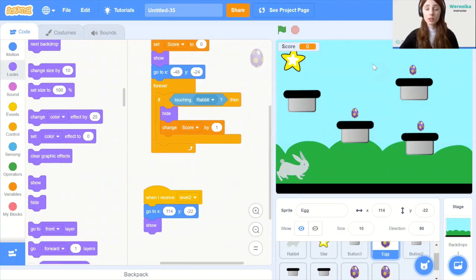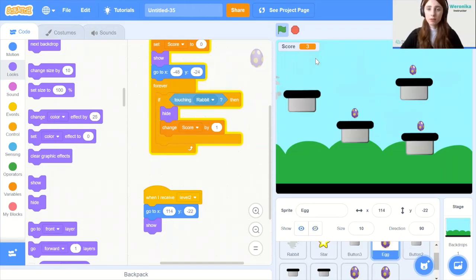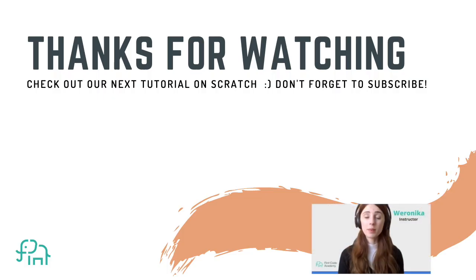So let's see how our project actually works. So let's click the green flag, and as you can see, we are in the first level. And we can jump around with the rabbit. The rabbit moves like a real rabbit, so it changes the costumes. And if we go up, then we jump. It's quite difficult to navigate. Yep, but if it goes too high, it comes down on the ground. And then if we reach the star, then we can go to the next level and play around with the next level as well. So that's it for today.